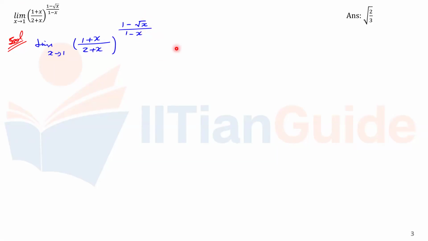Okay, we have two methods. When we have a polynomial, we can do factorization, rationalization, and in trigonometric expressions, we have formulas that we can apply. But this is a polynomial, so we can factorize it easily. I have two methods to solve this. One is this, that I will factorize it. I can write limit x tending to 1 of 1 plus x divided by 2 plus x. This term is safe. No need to touch it.